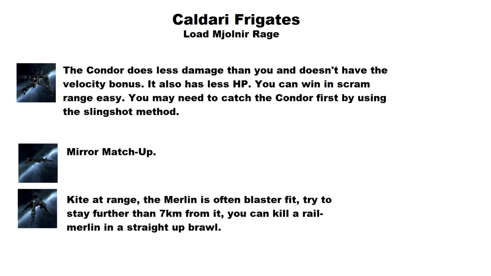I know it's pretty much the same tactics against almost every ship, and that's why the Kestrel is really good. But yeah, you just stay at 7 kilometers, force him to have to use null, and even then you're going to be outside the majority of null DPS range. And Rail Merlin isn't as common, but you can often just kill a Rail Merlin in a straight up duel because you simply have better DPS than him. And also, rails are harder to fit, so he probably won't have as good modules as you on your ship, basically.